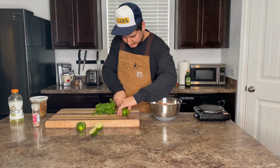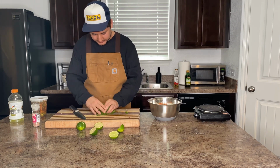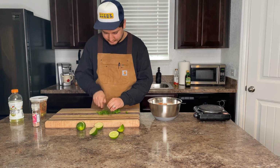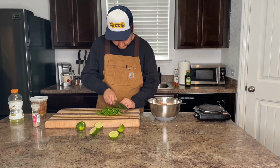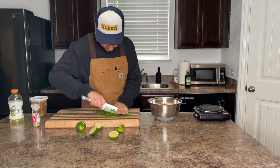And then cut some of this here cilantro. Make sure you use the stems as well. That has most of the flavor, and it's a little bit easier to cut as well. Do not waste those cilantro stems. A nice little fine chop.